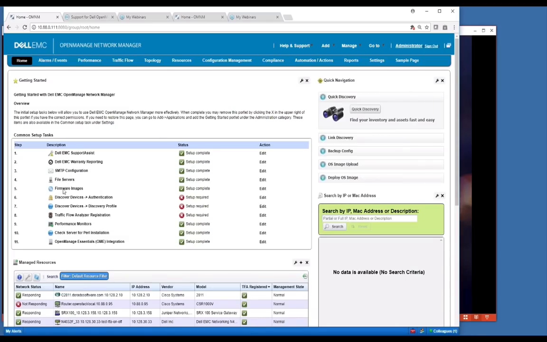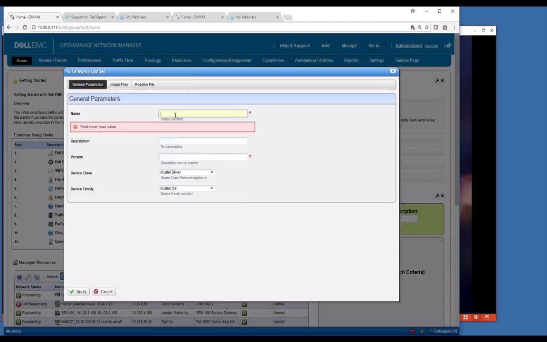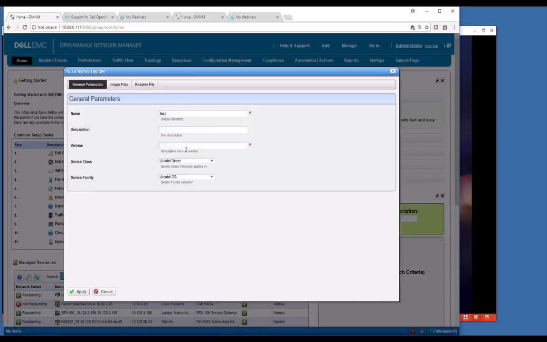There's firmware images that allow you to basically import new images. We seed some images right off of the product, but you can import new ones in here simply by giving it a name, a description, a version, whatever it is, for whatever device you're bringing in, and just select whatever device it is associated with.